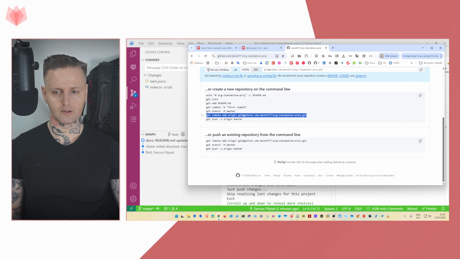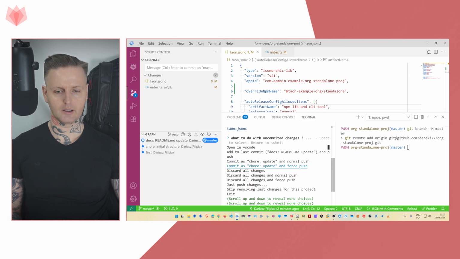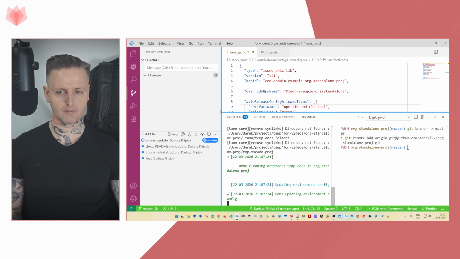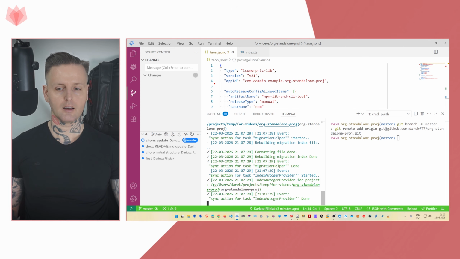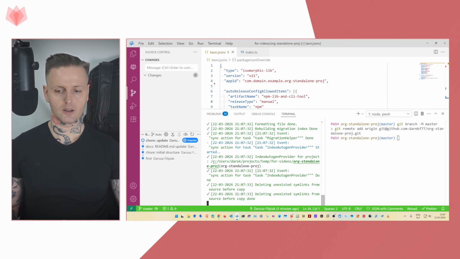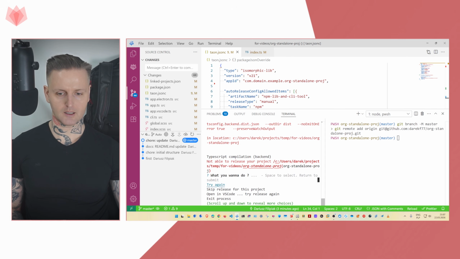And we can quickly add this remote, and we can quickly push the changes. And we can wait a little bit.